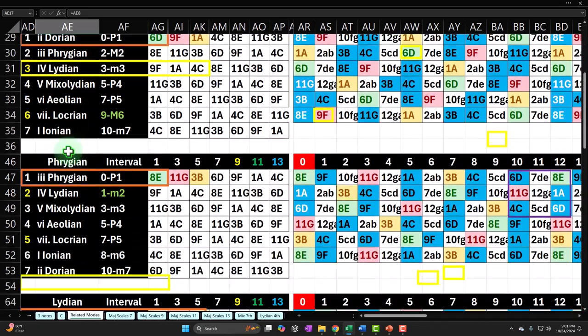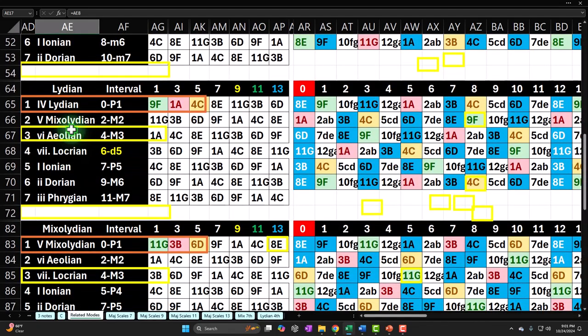Now, I would like to be able to construct that in such a way that if I went to the Dorian or the Phrygian or the Lydian, that I can still have the same notes here, but they're going to be in a different order given the fact that I'm playing a different scale, which is basically simply a different mode, but has the same related mode, in this case to the C major.